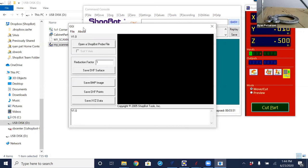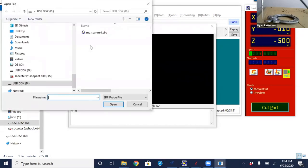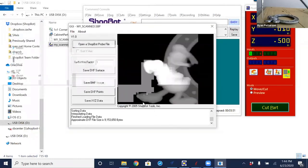So the first thing that we need to do is open up a ShopBot Probe file. That is basically just opening up the part file, the cutting file that I just did last night, running that scan. Selecting open brings that in here, and we can see that as a grayscale. At this point, what I want to do is save that as a DXF surface. So basically, it's like an STL file. It's going to create the same type of code that an STL would be, only it is a DXF surface.